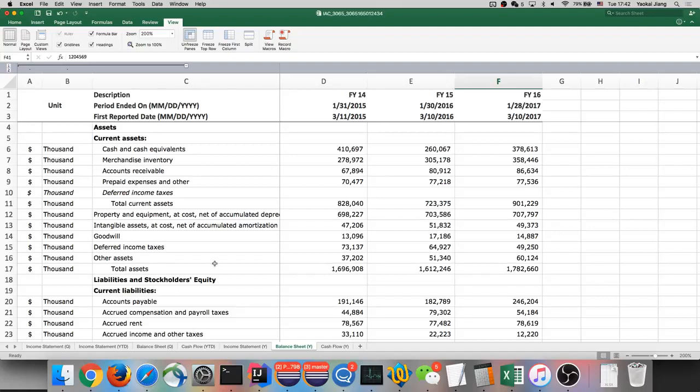Every public company has to disclose this kind of information. Yeah, every public company has to disclose it. They have to disclose all three reports. And before like 1930 something, you didn't have to report cash flow, but you always had to report those two.